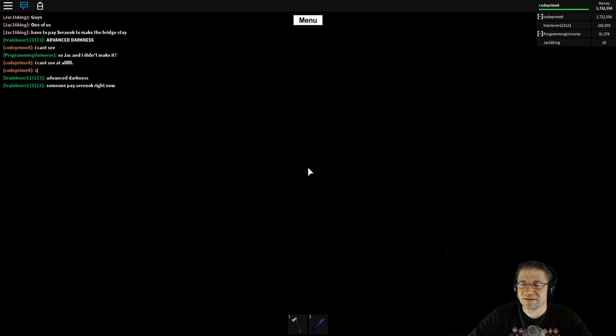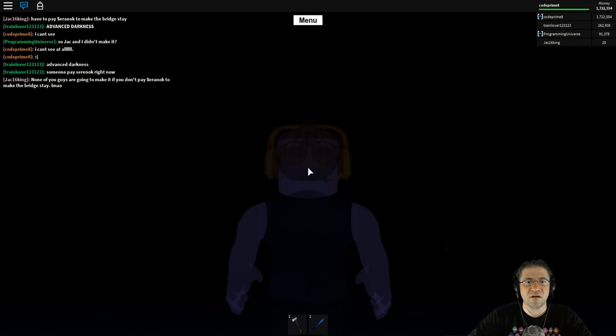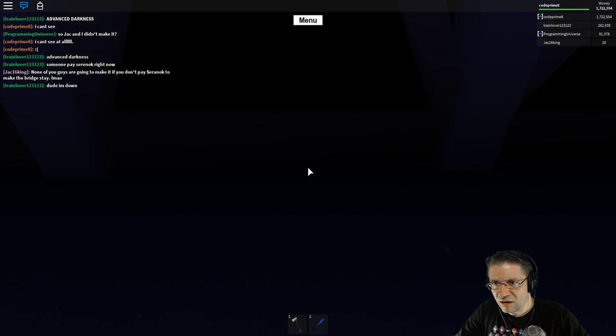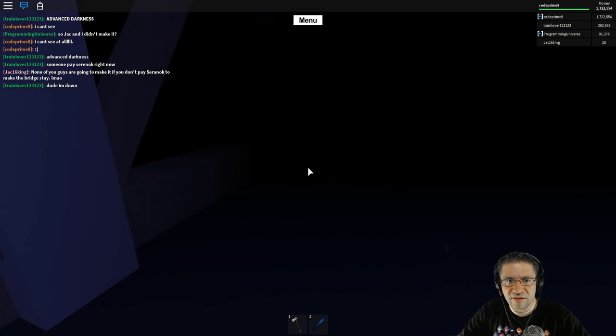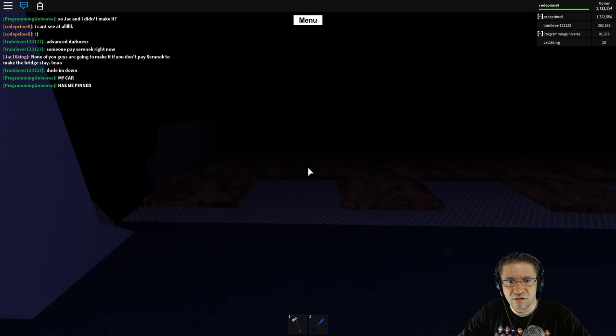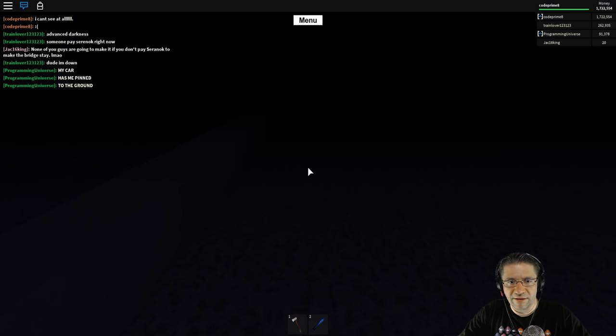Advanced darkness? What does that mean? Oh, hold on. Oh, can we see the ground? We can just barely see the ground. Okay. It lit up a little bit. Whoa. There we go.